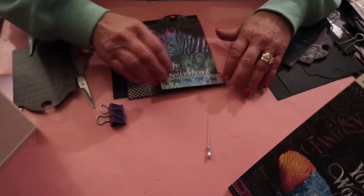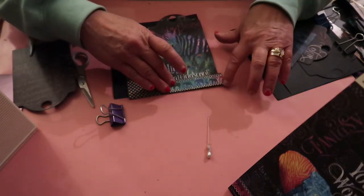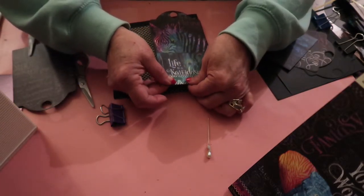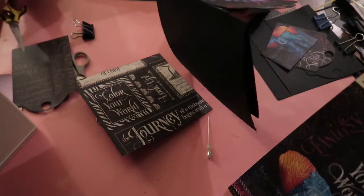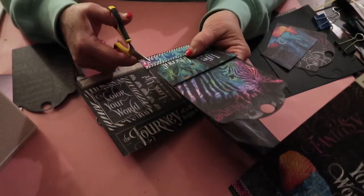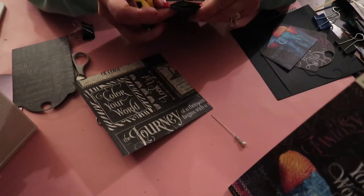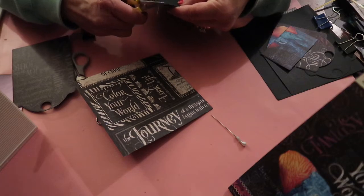And it's a little longer than I needed. So I'm pushing this piece that has just a tiny bit of that elephant, and we can just trim that right off. Just turn it this way. There we go.